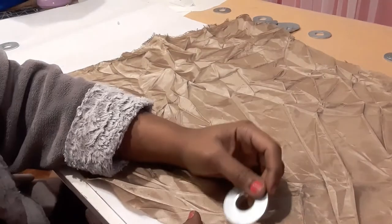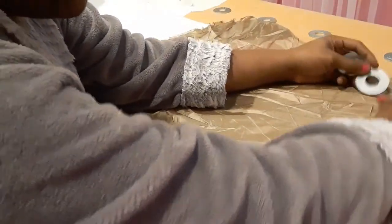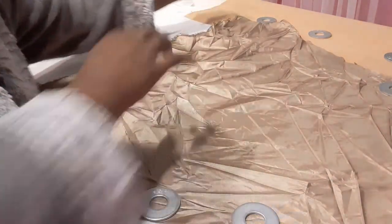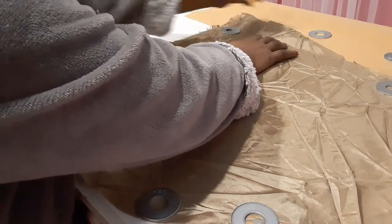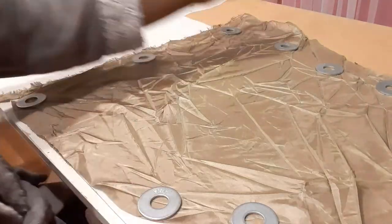So this might be big enough. I'm not sure until I test this out. So I'm going to put these washers on here, around here. My teacher would be flipping out right now. She's seeing all these wrinkles. But this is just for the lining of my purse. If this was clothing, you would never ever want to cut anything like this. The lining can always be trimmed. Okay.